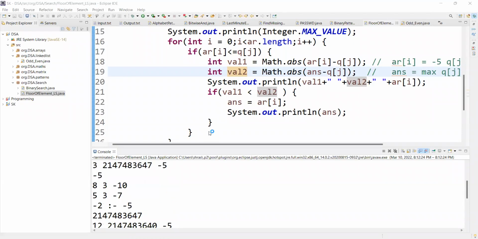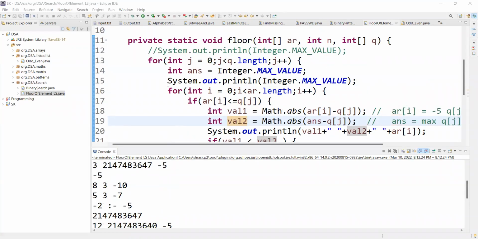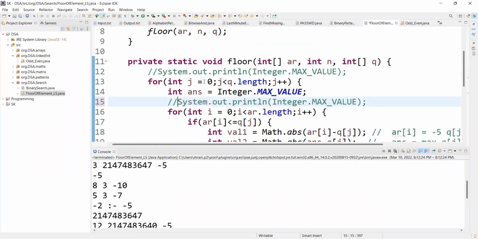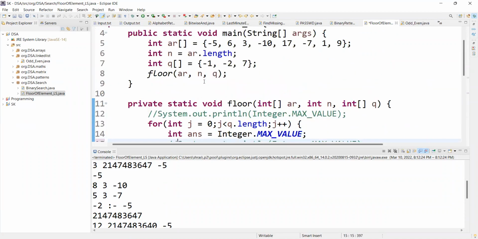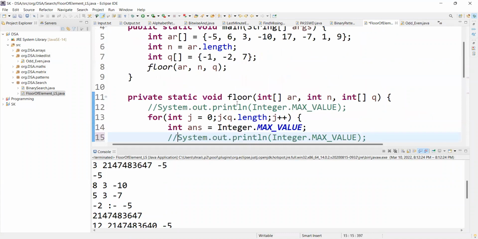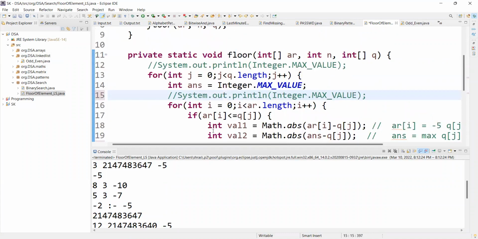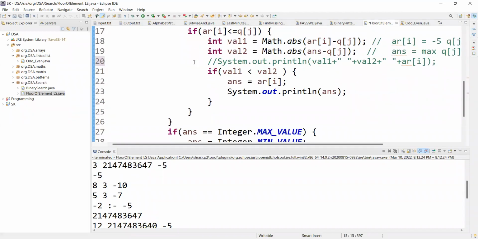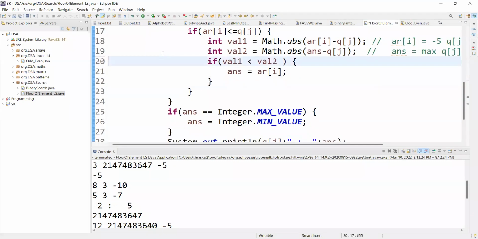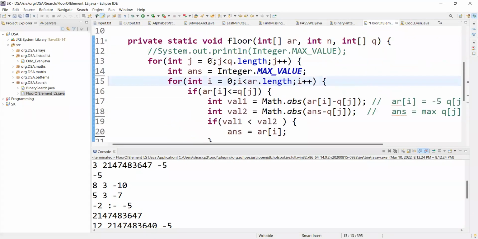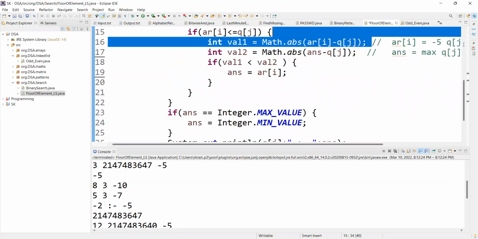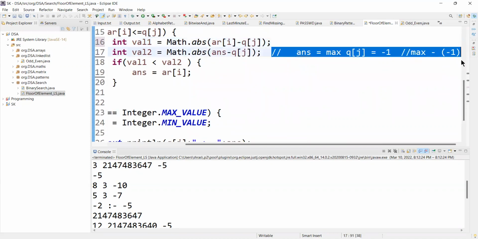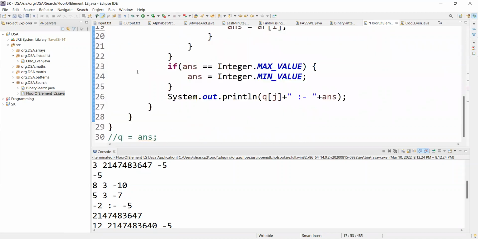Let me just comment out. Yes, ma'am. I found out that whenever we add max value to -1, it becomes -214, a huge negative value. And I went to Math.abs, as well as the floor and ceil methods. They have a significant bit mask, so they convert into a double and try to set it back somehow. But this does not apply in our situation.